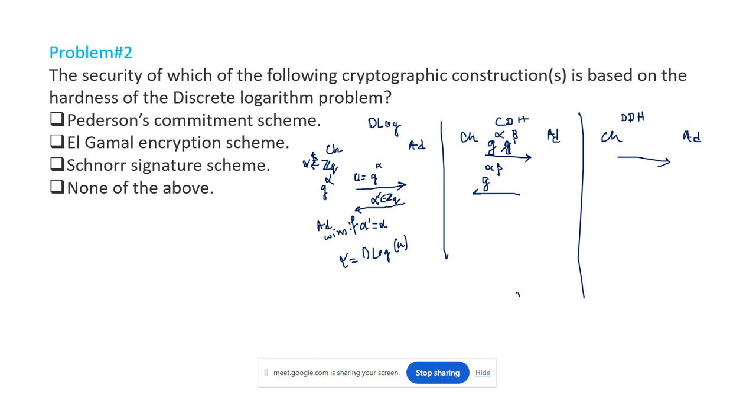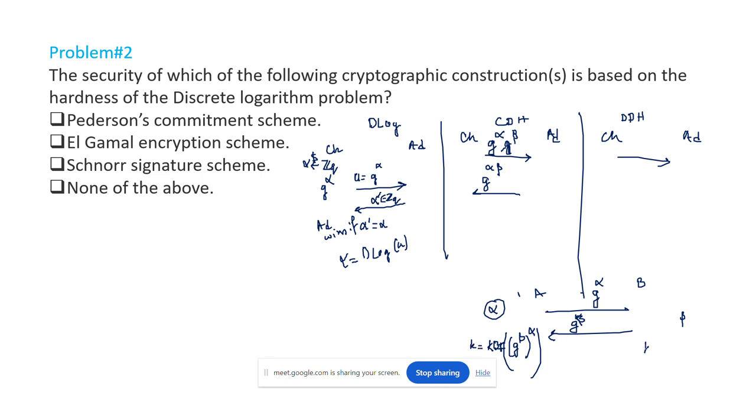An exact example for DDH is, let's say, the key exchange mechanism, the Diffie-Hellman key exchange mechanism. What is the game of the key exchange mechanism? So from party A to party B, what happens is that A computes its own alpha and sends to B g to the power alpha. I think I am writing it in some other way, but the gist is the same. B also has its own input beta and sends g to the power beta to A, and finally the key is what it receives from B. You raise it to the power of your own secret alpha and apply some key derivation function. So you apply some KDF to it to get the final key.